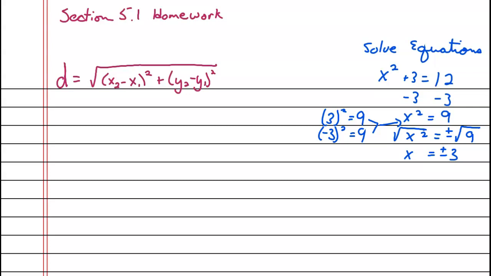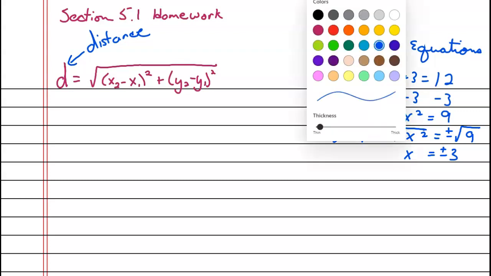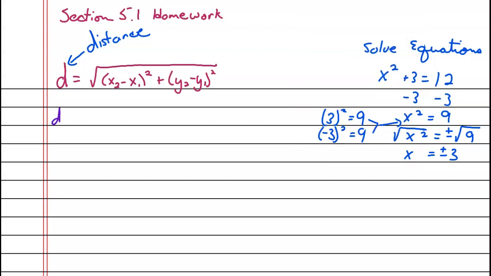Now over here, we're talking about distance in this case. And remember, distance is just how far something is from another point. We're not talking about direction. So distance is always positive. It's never going to be a negative value. Think about length or things of that nature. They're always positive. Distance is always going to be positive.